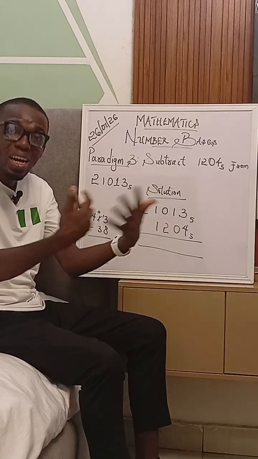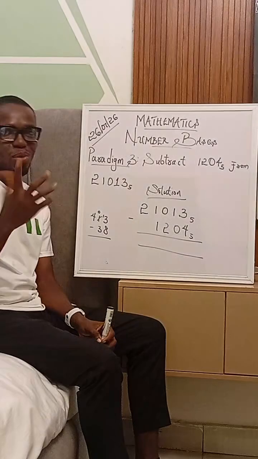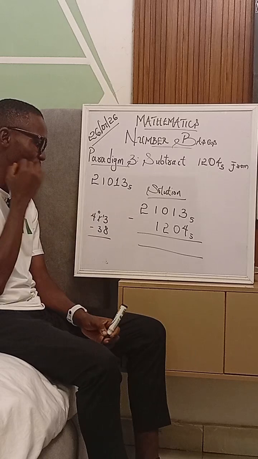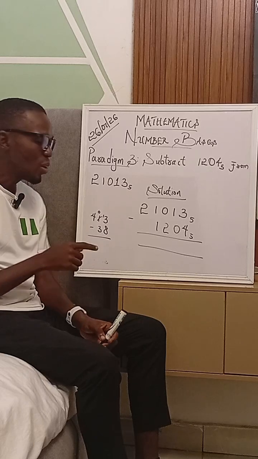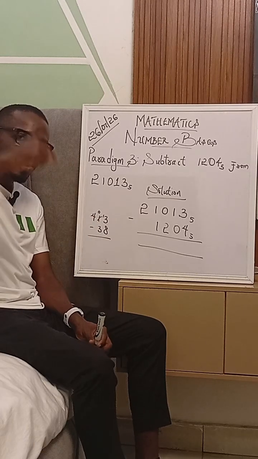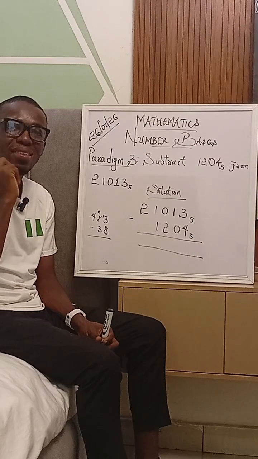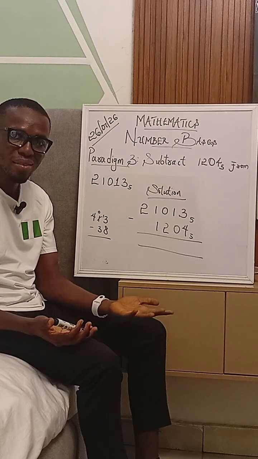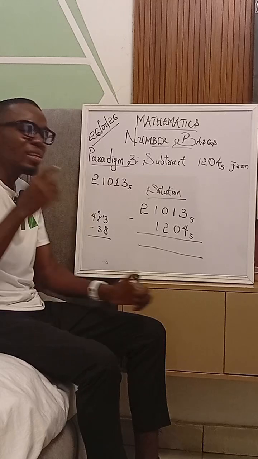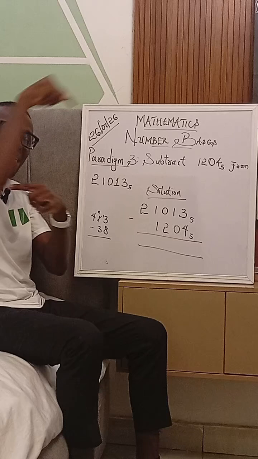So what should you have added? You actually added 10. But if you were told that you added 10 to make this 13, you would have been confused as to why we are adding 10. But in actual sense, what we are just writing at the top is 1. So the truth is you actually borrowed 10. That is why you say I borrowed 1. Anytime you borrow, it is 10 that is being added to that figure. Why it is 10 is because it is in base 10. We were not told that that was in base 10. We were just told that we're adding numbers and subtracting numbers, as the case may be. So indeed, anytime you borrow, what you are borrowing is that base, and you are adding it to the next digit.